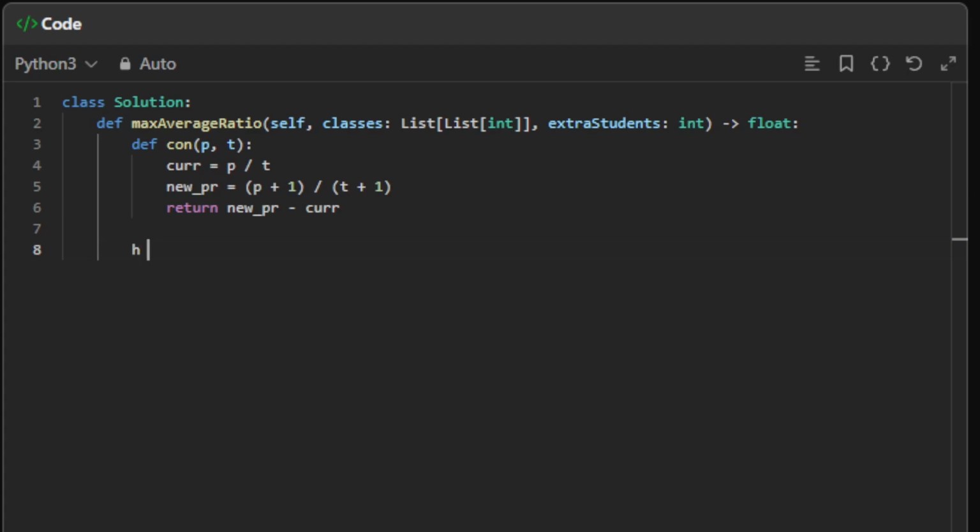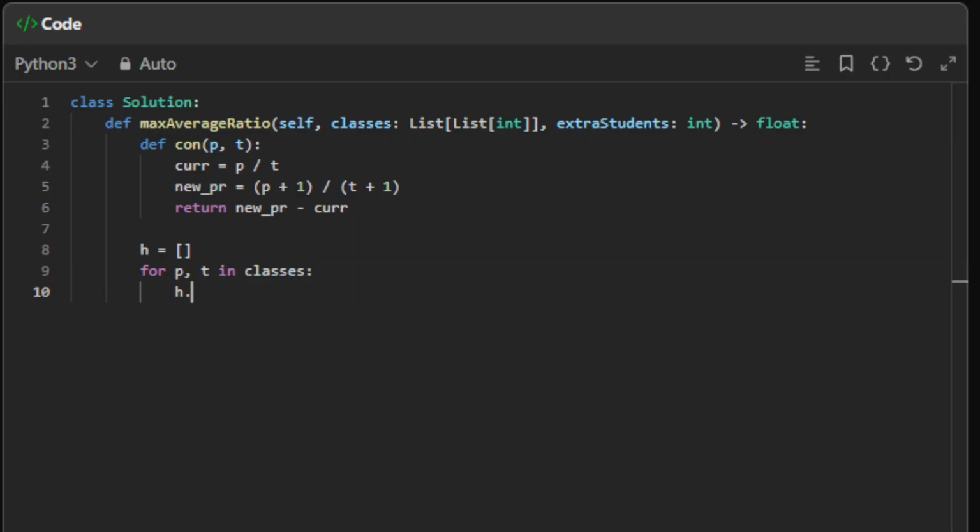Now our heap is initially empty, and here we can iterate classes. So for pt in classes, and we add to our heap. Here we use append because right now we have a list. Then we will transform this into a heap. So we use append, and we want to add a tuple with 3 values.